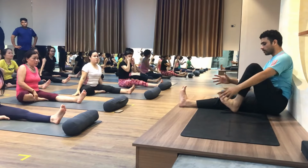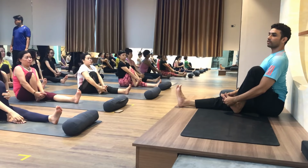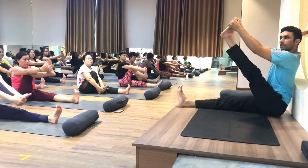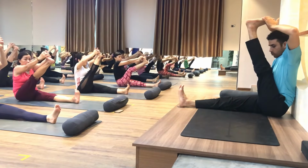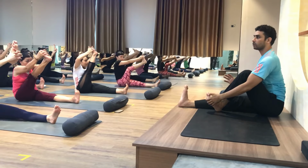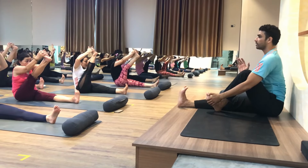Bend your right leg and hold your right foot. Spine straight. Thumb lock. Right leg. Yes. Inhale, lift your right leg, flex the right foot, and then try to pull your leg to your side. You have to pull the leg where you feel enough and feel comfortable. 2, 3, 4, 5, 6.